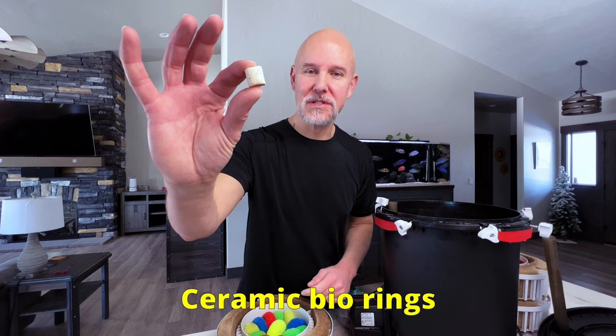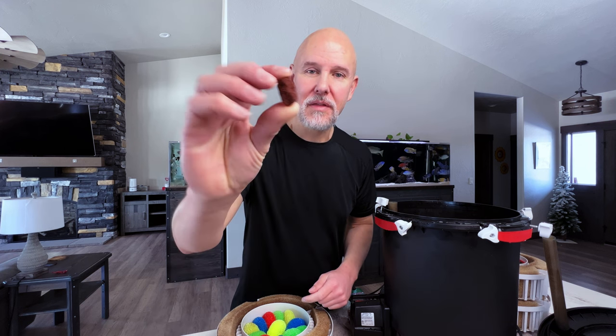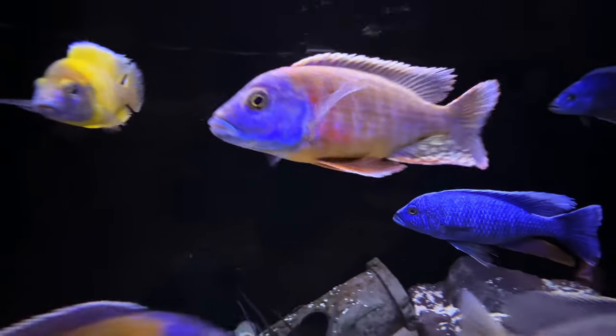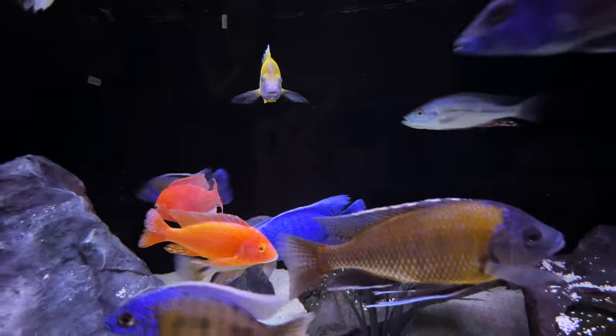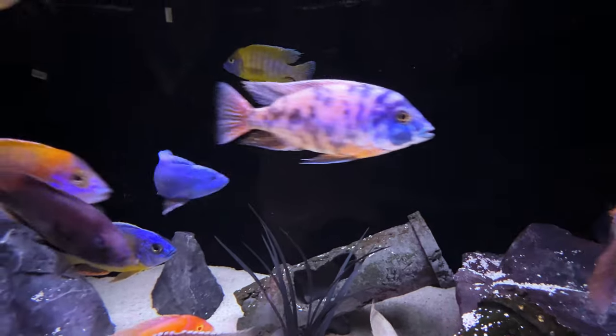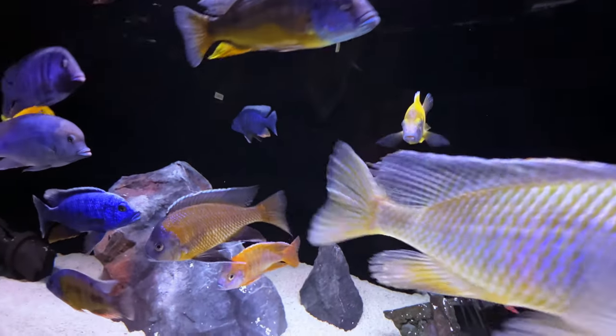These are the ceramic rings that come with most aquarium filters. They do a good job — they've been doing a good job for years. And this is lava rock that does about the same thing for a lot less money. I got a big bag of it for something like $5 down at the local landscaping company. But these pot scrubbers are going to be a lot more beneficial for housing beneficial bacteria, because they're full of space and interwoven little pieces of plastic. One benefit is their surface area for harboring beneficial bacteria; the other is their price. These things are cheap. You can buy them on Amazon, but they tend to cost a little more there. I bought mine at the Dollar Tree — a pack of four was about $1.40. They come in different sizes, and I wanted the four-inch ones that are about an inch thick.